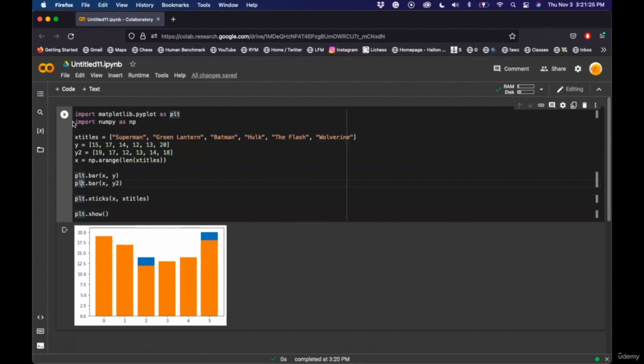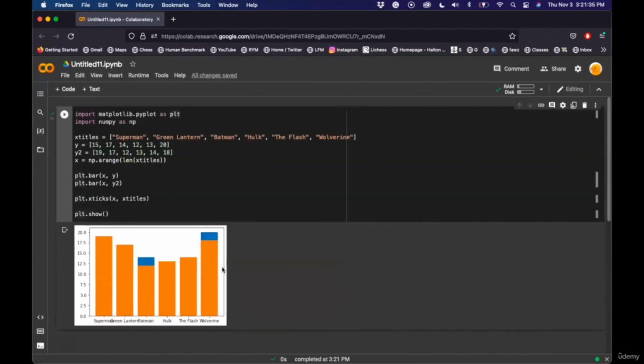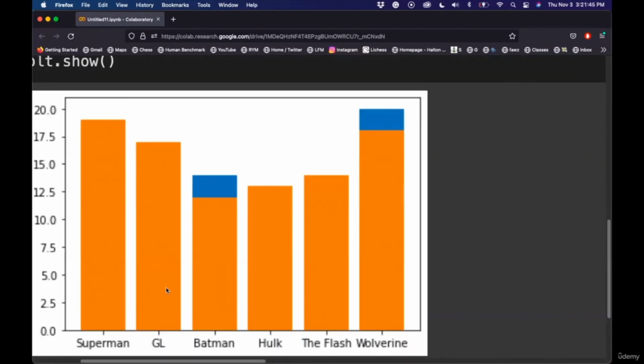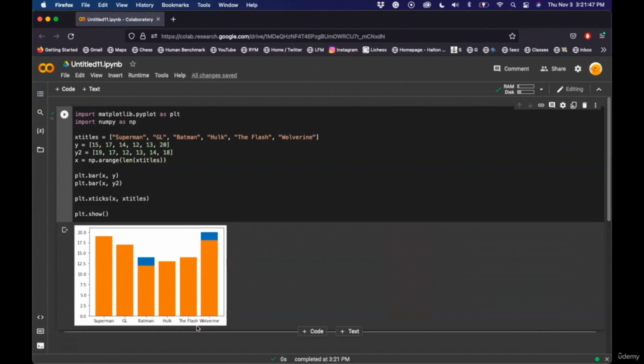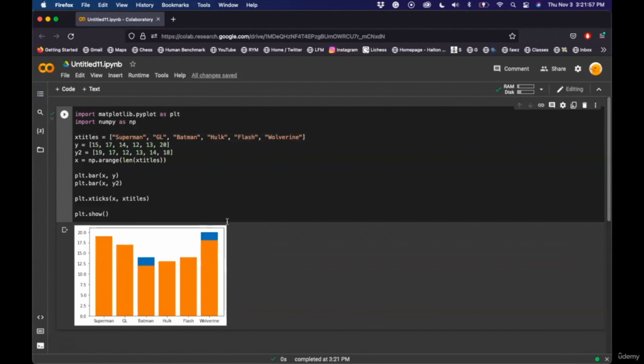And if you were to run this now, you'll see that all the names come up as shown in the proper order that we put them in. It is a little hard to see because they are overlapping, so maybe we can make one of these names a bit shorter. Instead of Green Lantern, I'm just going to put GL, and hopefully our users will understand what that says, but that looks good to me. You can actually see it perfectly now. The only one that's a bit annoying here is Flash and Wolverine, so I'm just going to write Flash instead of The Flash. There we go. Now we have a nice set of data to work with.